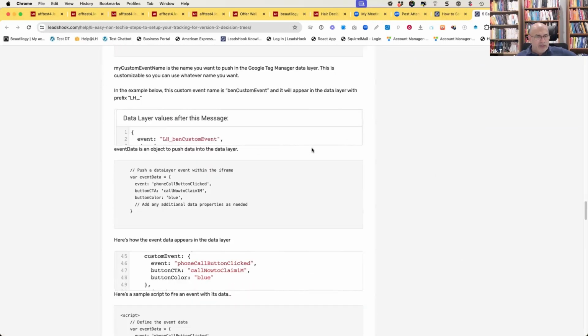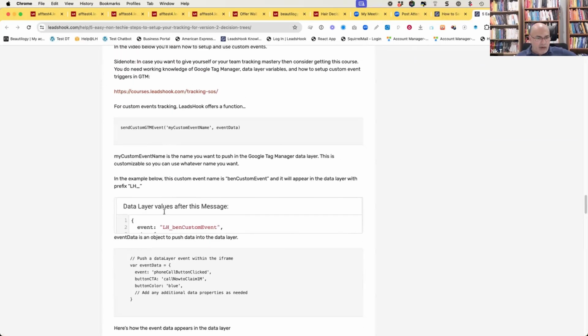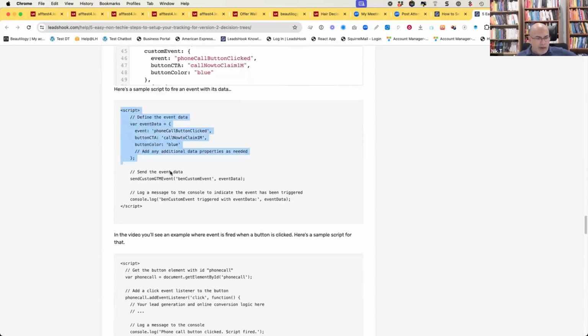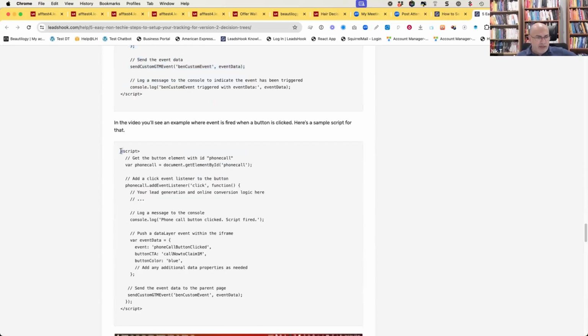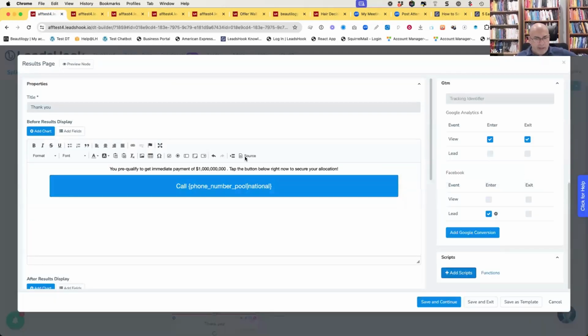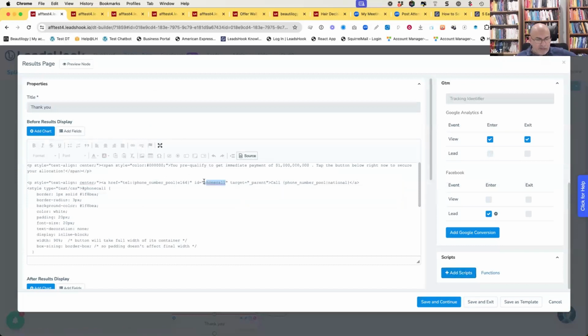There you go. So what I'm doing is I'm capturing that event. So let's go this one here. I'll grab it, it's this one here. That's the one with the button. So you see the ID. It's looking for that ID to be clicked, and that phone call ID is actually this one right here. That right there is looking for this.